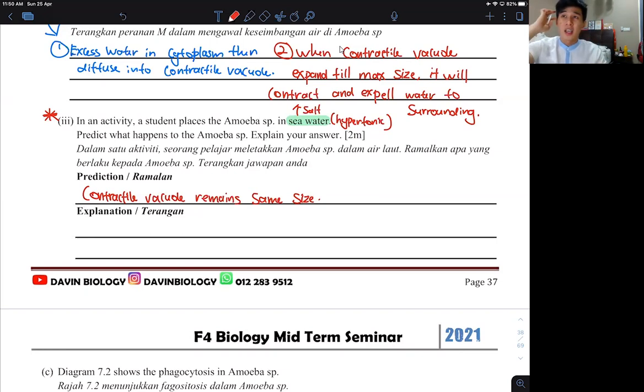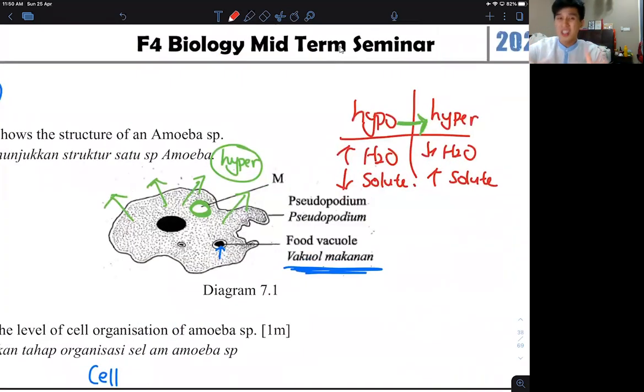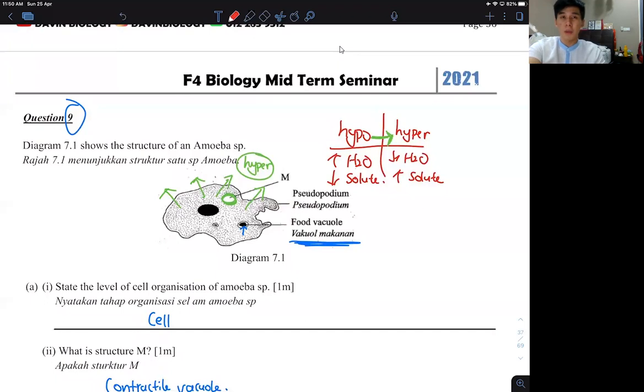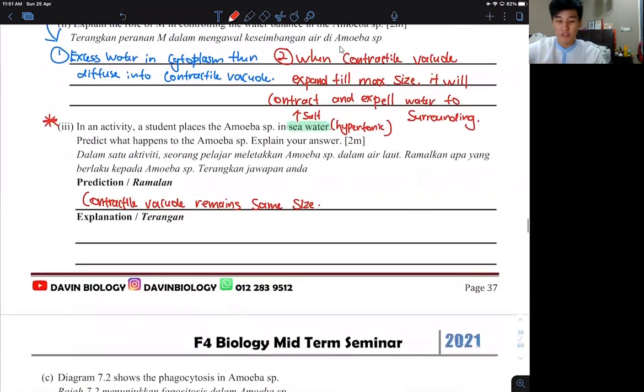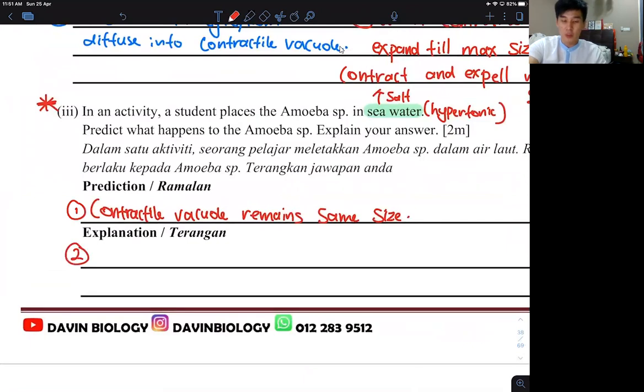Why? Animal and plant cells don't have a contractile vacuole, because animal and plant cells are not unicellular. They don't live on their own. When your body has excess water, your kidney helps you to excrete excess water. Because this kind of cell, they live on their own, so they need an organ to help them excrete water. So animal cell and plant cell is not the same as amoeba and paramecium. Amoeba and paramecium are unicellular. Remember, they live on their own. So the contractile vacuole is like their kidney. For our cells, we don't need a contractile vacuole because you have a kidney to expel excess water from your body. So it's not the same. Animal and plant cells, no, it's different. So it doesn't apply for those kinds of cells.